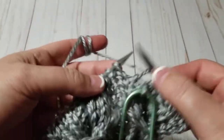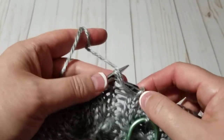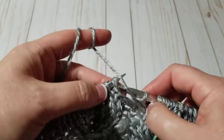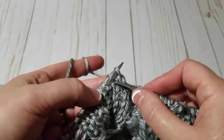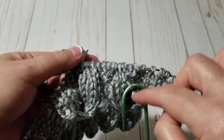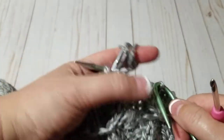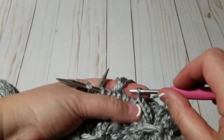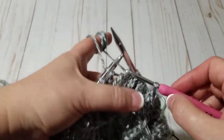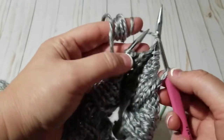So knit 2, make 1, because this knit stitch isn't sitting there, right? But I need to make 1. Purl 3, including that stitch that we made, knit 1 and get rid of 1 stitch, which is knit 2 together. Okay, and then we knit this one, again try not to twist it, grab it, and I try to pull this. The stitch will stretch, so you don't have to worry about that. But try to knit this part as tight as you can.